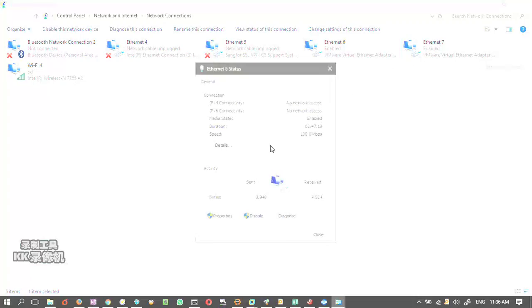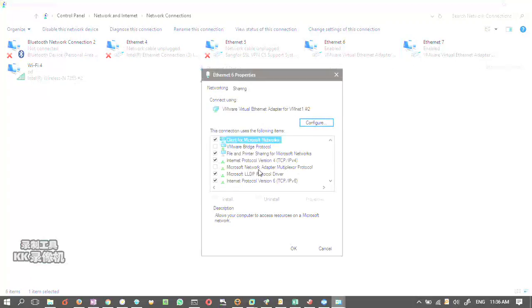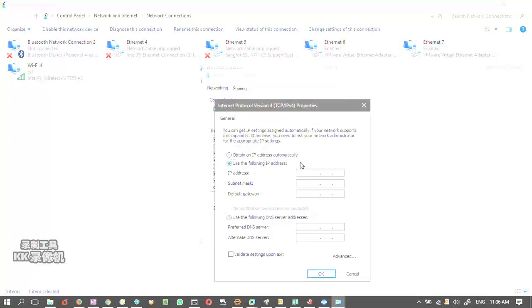So we set this network card to the same subnet as the controller's management interface.